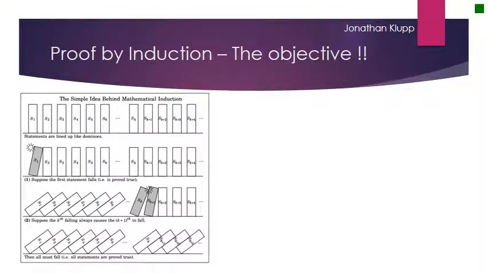Proof by induction is a way of approaching a proof where we, initially at least, completely get away from the idea of showing something is true or showing that a pattern is true by completing a series of calculations over and over and over again. As you can see from this top line of the model we've got here, there is no doubt about it, we could set about trying to prove that something was the case over and over and over. An example of that is when we're looking at the sum of a series of numbers.